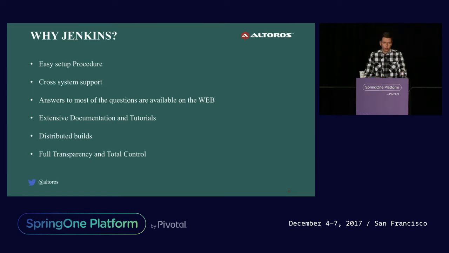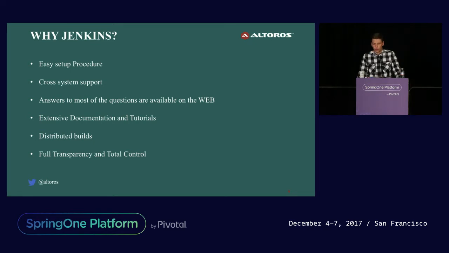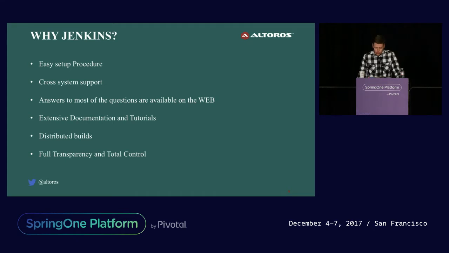Jenkins supports all environments — you can run your Jenkins Master and Jenkins Build Slaves on any environment, whether Linux or Windows. Jenkins also has really great documentation, and even Jenkins plugins have great documentation. So you can almost always be sure that when you're trying to solve some problem, that problem was already solved by someone on the Internet. Finally, Jenkins is easy to customize — you can create your own plugin with basic Java experience and install it in a couple of commands or clicks via the Jenkins Web UI.